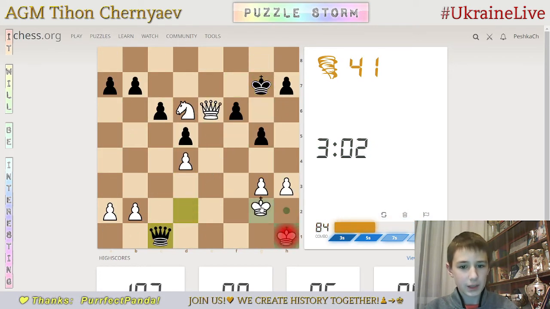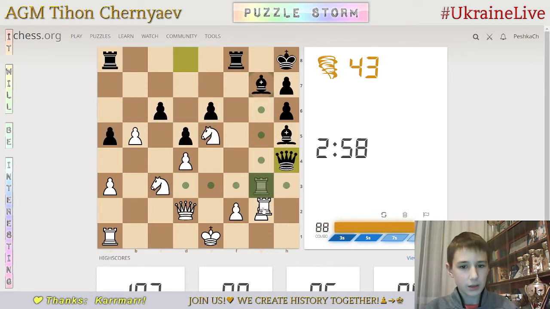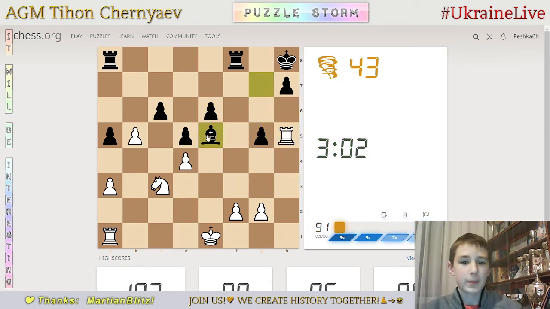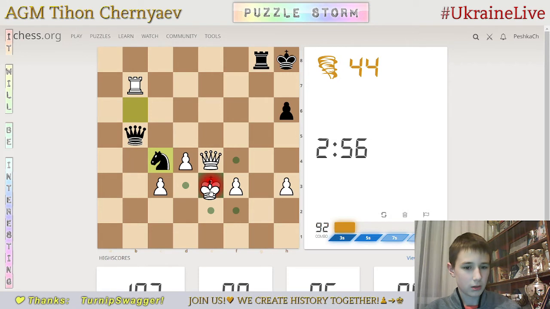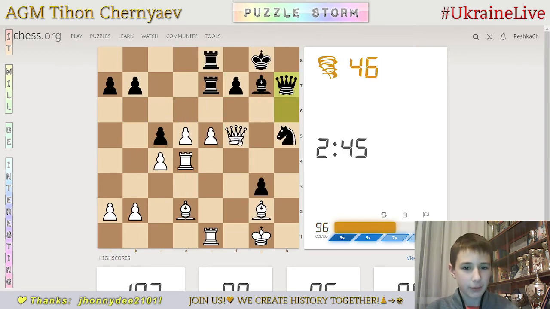Queen f5, queen e6, king g2. Here let's go for h5 and I win a queen. Here let's go for, I don't know, rook h3 looks quite good. So let's go for it and it is good. Nice. D takes e. Okay, knight f2 is the safest, yeah. Okay, here I win a queen.